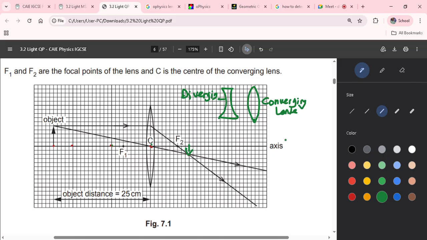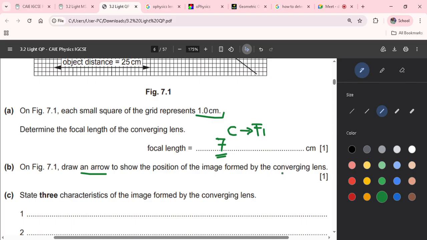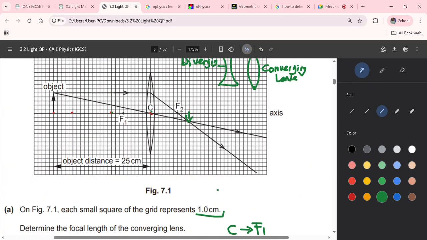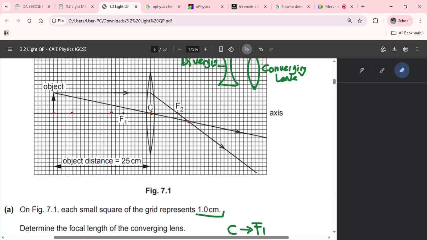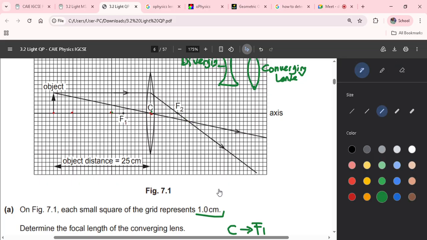Okay, so the question is the arrow. Yeah, this is the arrow. By the converging lens, the position of the image is here. Once again, here, yeah. This one. So the arrow is this one. The arrow is going down because this one is the image. So the image is at the midpoint between the two rays.